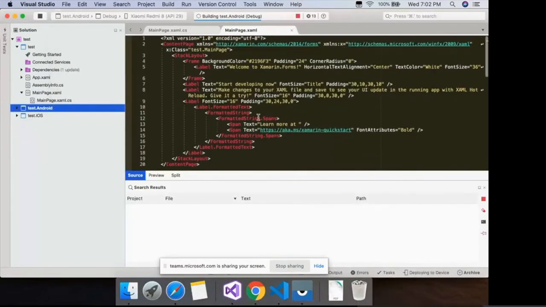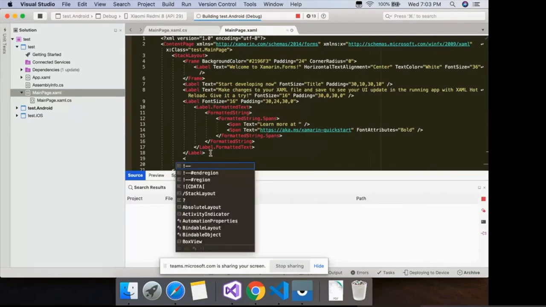While it's building, we're going to add some stuff over here. This is a blank app. You don't need to know any Xamarin before in order to figure this out. We have a main page, and that's it. There are no other pages. We have the XAML and the C# code behind, which has nothing except for the initialization of the XAML. Over here we have a bunch of labels, but no buttons whatsoever. We're going to add a button that will request a review, because the review action is basically like an event. Using a button, you can call that event. As soon as you tap this button, let's request the review.